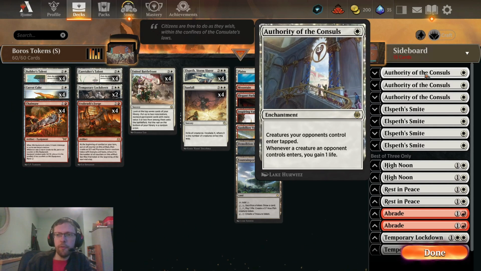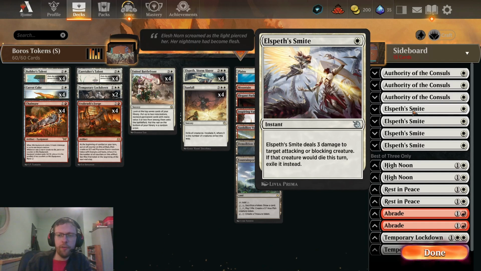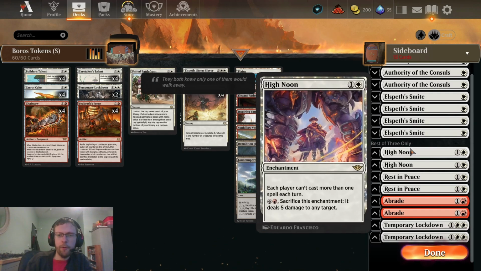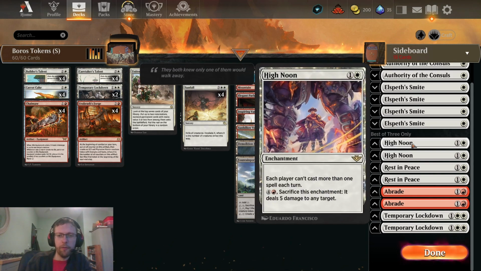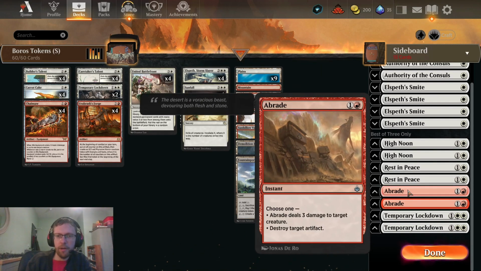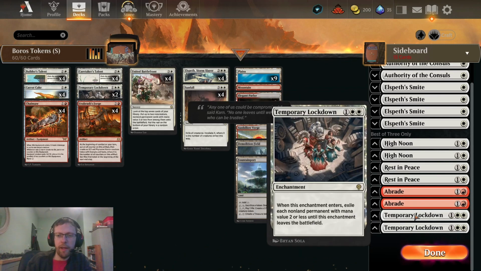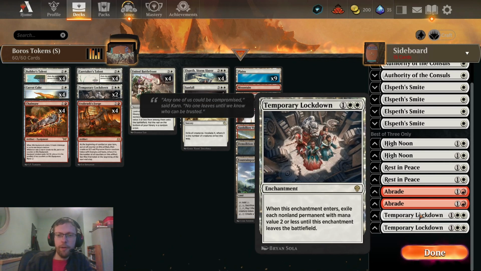Sideboard, 3 copies of Authority of the Consuls, so this slows down the opponent and gives us a bit of extra life as well. Elspeth's Smite, a good cheap interaction spell. High Noon, a lot of these sideboard cards are anti-aggro. High Noon is for shutting down those decks which are trying to cast lots of spells, so Esper Pixie, for example. Rest in Peace, graveyard hate, obviously. Abraded, versatile removal, and then a couple more Temporary Lockdowns, again, for those decks which are trying to do things aggressively and quickly.